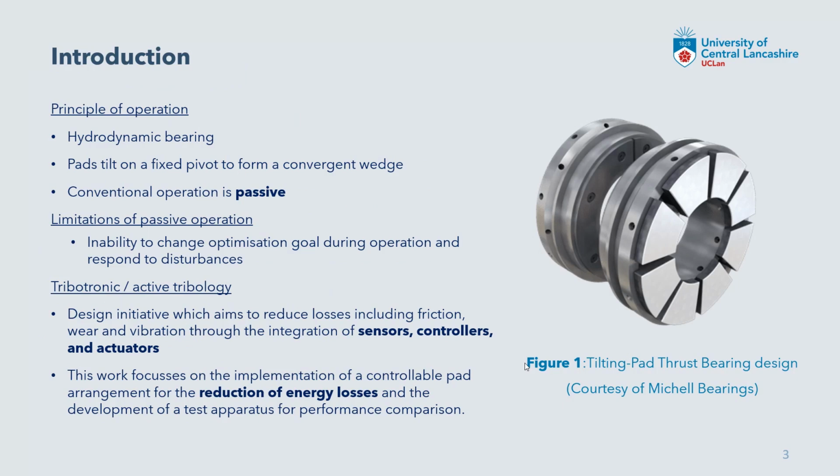Tribotronics, or active tribology, and active hydrodynamic bearings, are a relatively novel and recent design initiative looking at reducing losses in the contact due to friction, wear, and vibration, by integrating sensors within the contact, controllers combined with a control law and control scheme, and then actuators which actuate some particular variable within the bearing.